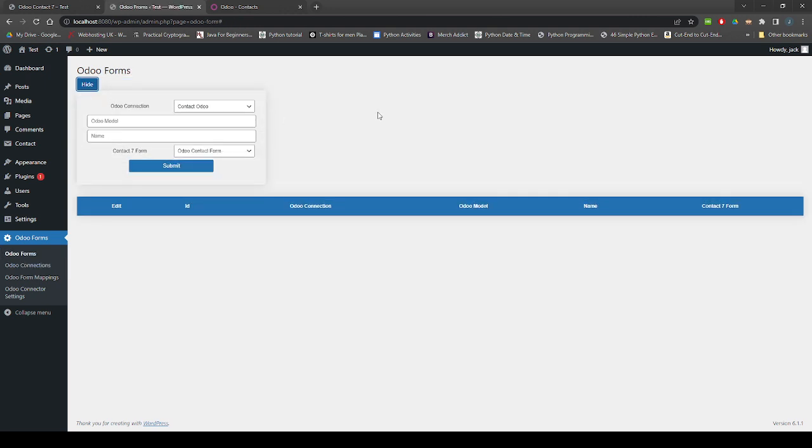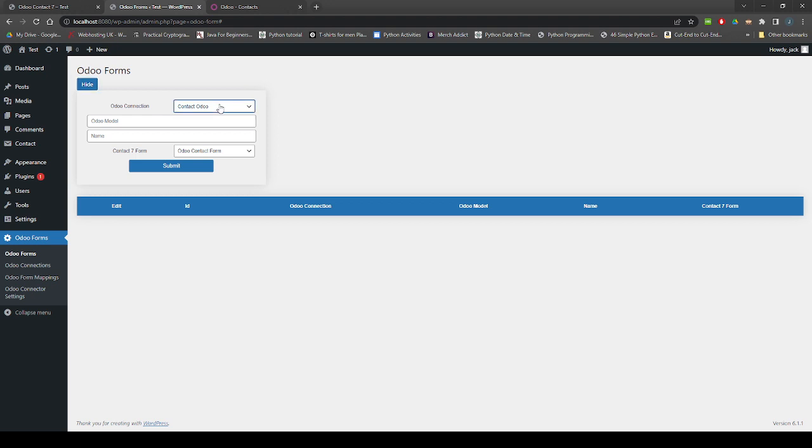So the whole premise of the connection and the form is to allow you to have multiple forms with the same connection or the same Odoo instance. So if you've got a form, one for contacts and one for leads, you can use the same connection without having to duplicate the data with the API keys, etc.